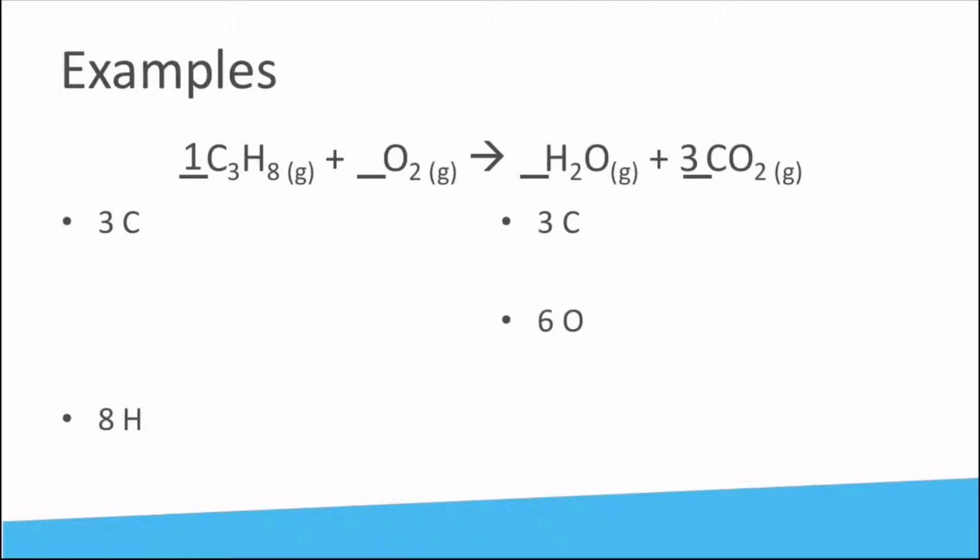So now we have to balance out the 8 hydrogens. Water vapor is the only product which contains hydrogen, so to balance out the 8 hydrogens on the reactant side, you need 4 waters. This gives us 8 hydrogens and now 10 oxygens, 6 from the 3 carbon dioxides, and now 4 of them from the 4 waters. In order to get the 10 oxygens to balance out, add 5 O2s on the reactant side, and we're finished.